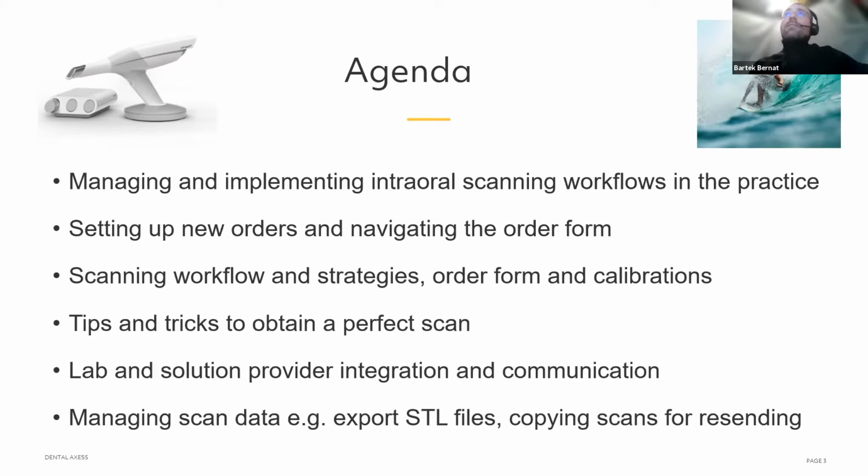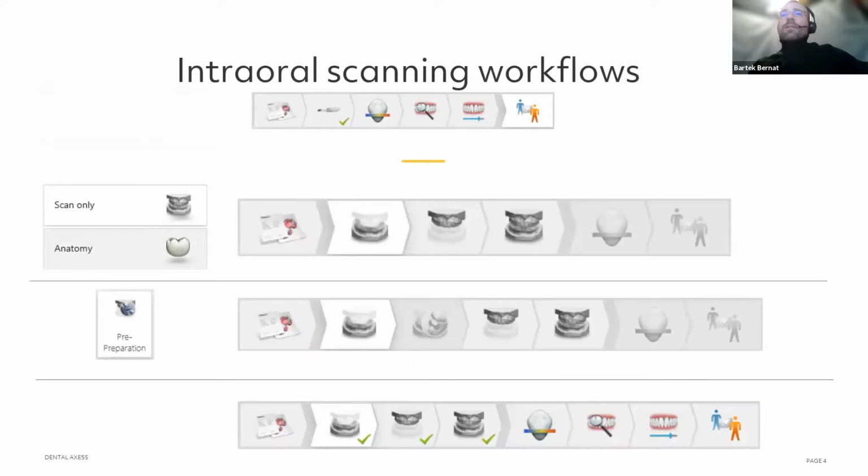As the agenda says, first we're going to show you how you can implement your intraoral scanning workflow in your practice, and then how to set up new orders and navigate through the order form. Then I'm going to show you the proper scanning workflow and some strategies. Some more details about the order form, and also very important calibrations. This is something that is very often overlooked. Then I'd like to cover tips and tricks to obtain a perfect scan. Then talk a bit more about connection with the lab and integration with the Communicate system. And the last thing is how to manage scan data: export files, copying scans, resending scans, things like that, which is quite useful and also causes a few problems for new users. So let's get to the first section, which is the intraoral scanning workflow.